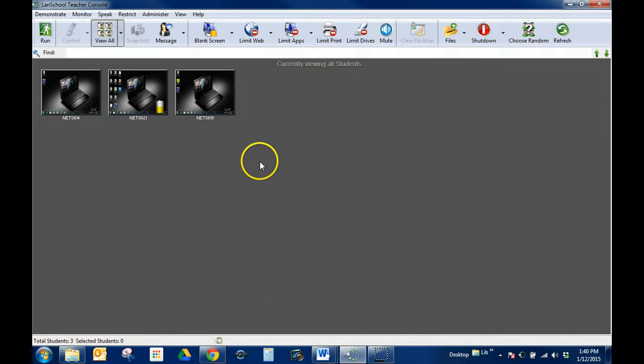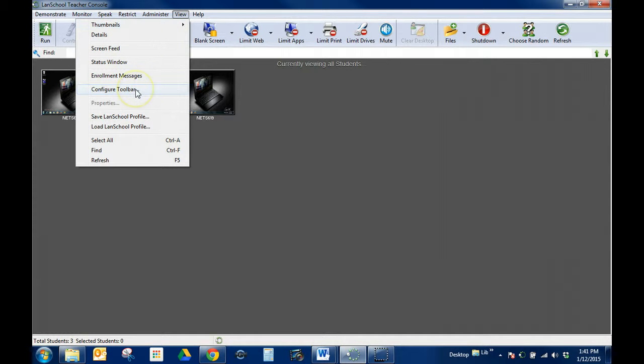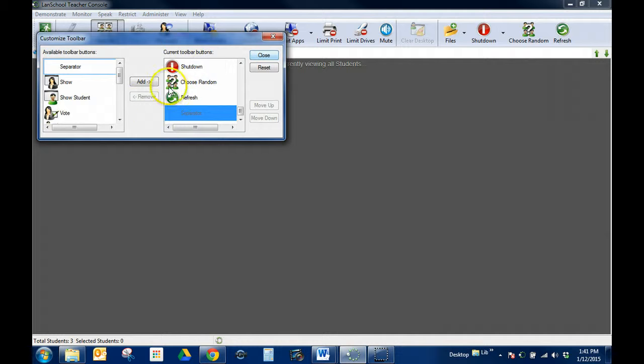All right. The next thing we need to do is talk about how to get these tools across the top of your toolbar. To do that, you'll go to your View menu and configure your toolbar. And this window opens and it allows you to choose the tools that you would like to add. And you select it and click Add, and then it populates in this menu over here. If there are any over here that you want to delete, you simply choose them and then remove.